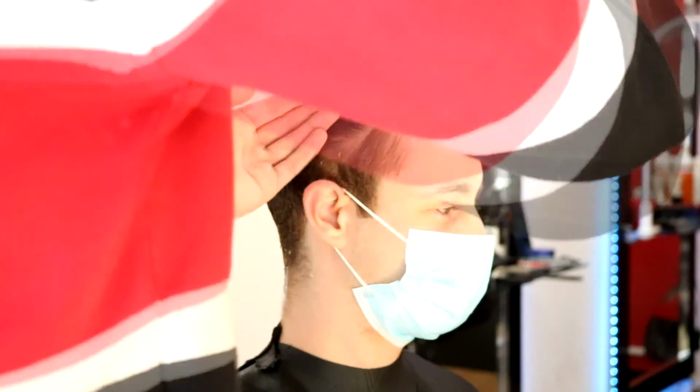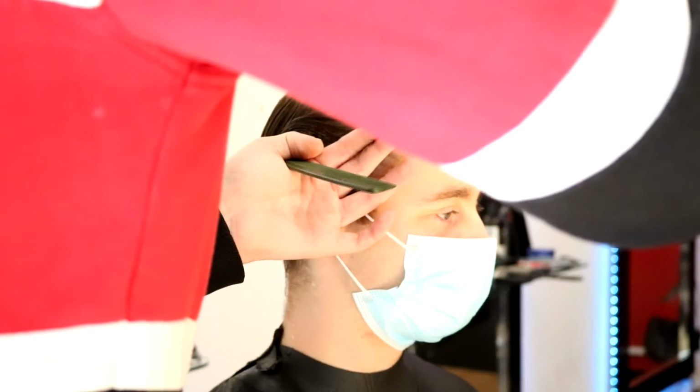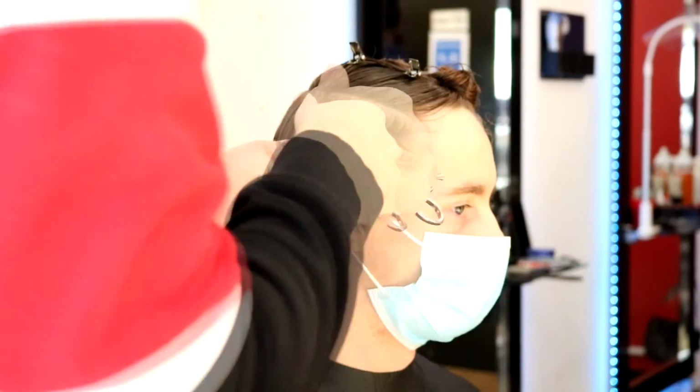And here what you can see I'm doing is I'm taking diagonal sections and I'm picking the hair up. You can't really see too well here, but I'm pulling outwards with my fingers, creating a triangular shape. So my fingers are going longer towards the contour and shorter as I work down the side of the head.